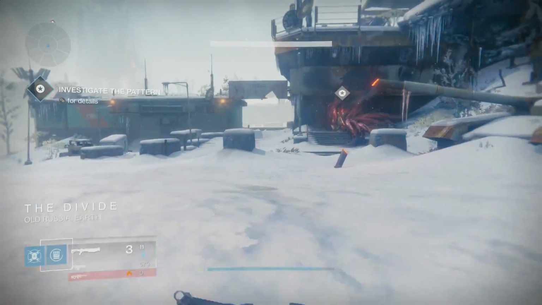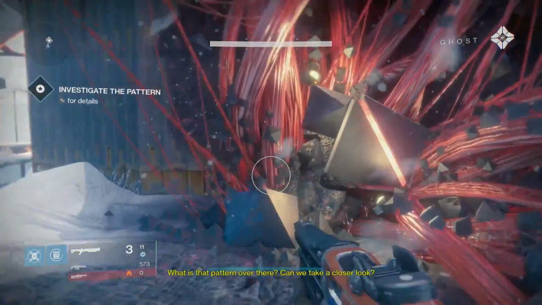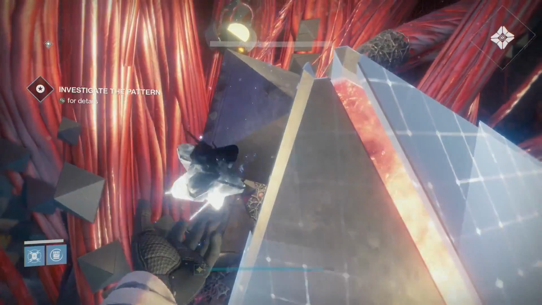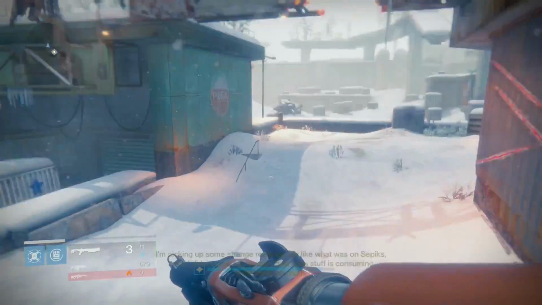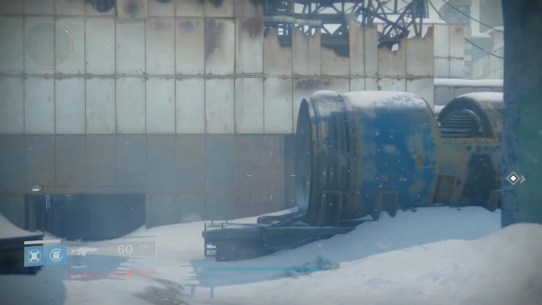You need to scan a large SIVA cluster on your right-hand side to continue on with the mission. Go ahead and do that, and then walk over towards the right side of the divide, like you were heading towards the rocket yard. There is a train cart loaded with what looks like missile parts or some kind of circular train cart.